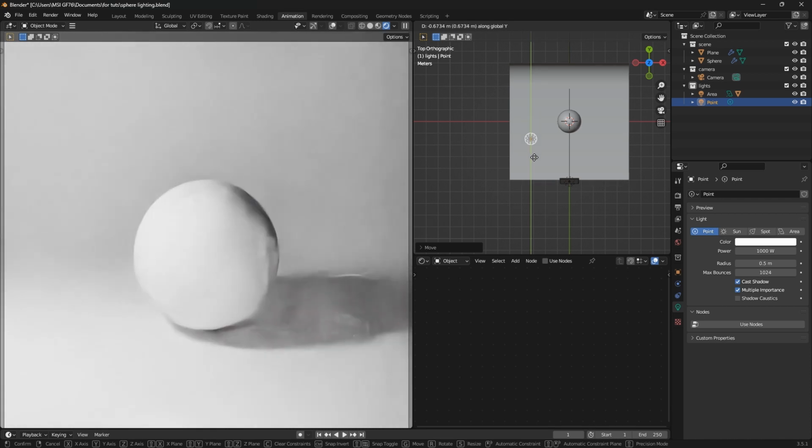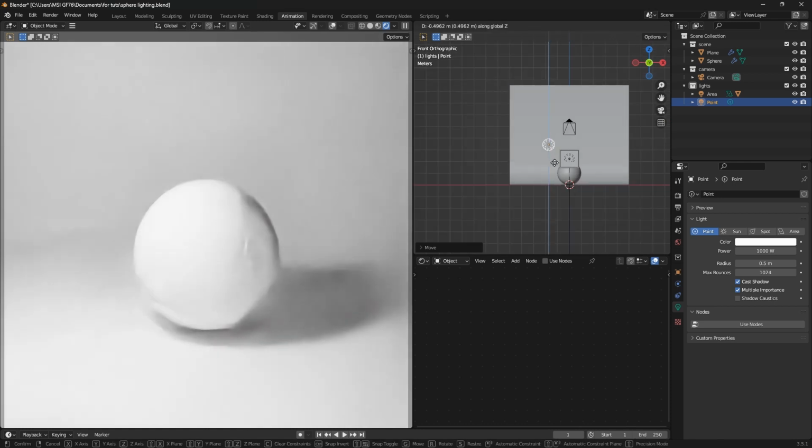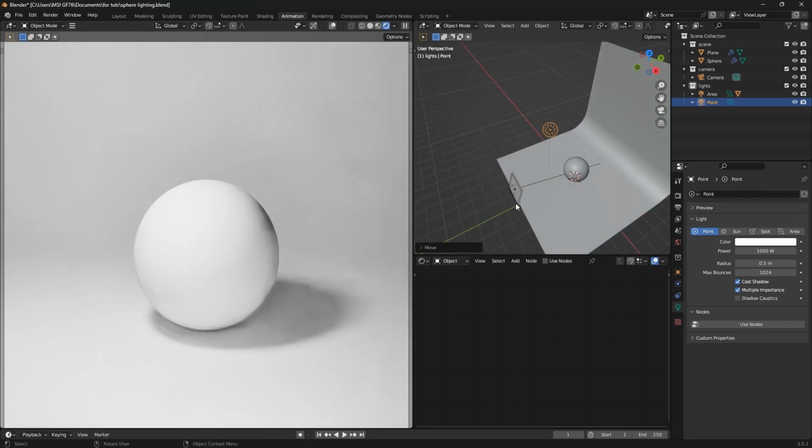I want my shadow to fall slightly behind my object and slightly to the side of my object, something like this. And now you can see that you have this, which is the core. You have something like this shadow that goes all the way like this to this part, and then you have your drop shadow here, and then you have this place that is a little bit brighter.